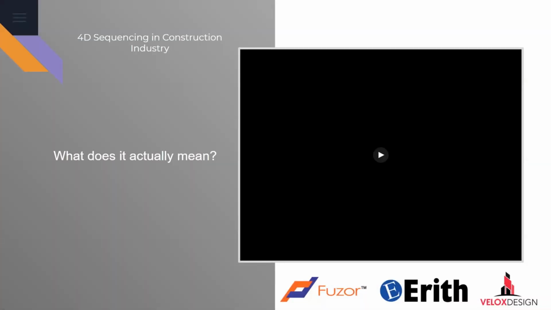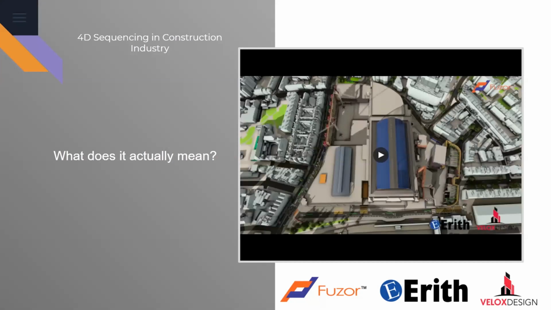Okay, so what does it actually mean for the construction industry in general? I have found a really interesting definition of it online, and I'm going to say it now. 4D construction sequencing combines 3D models with project programs, creating an intelligent visual construction timeline. 4D construction sequencing services enable clients to gain a truer understanding of their project program from the initial draft proposal through the program verification on site. 4D adds an extra dimension of information to the project information model in the form of scheduling data. This data is added to components which will build in detail as the project progresses.